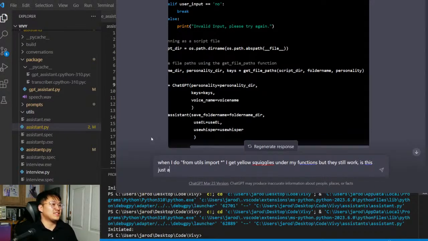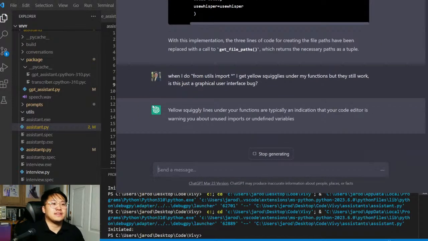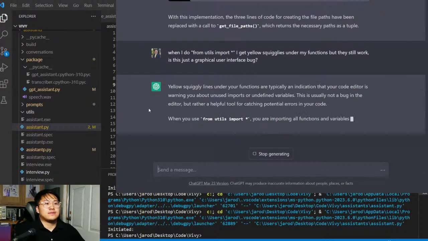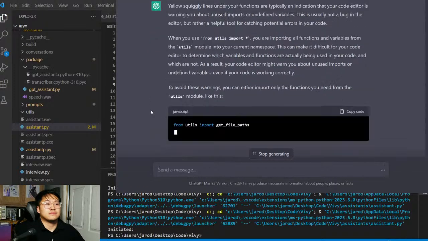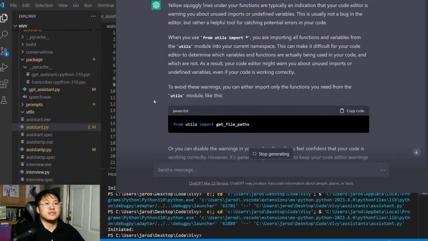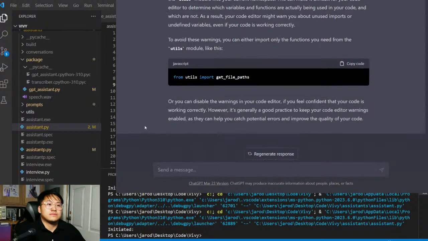Is this just a graphical user interface bug? Let's think. Which variables or functions are actually used? Not defined. Huh.